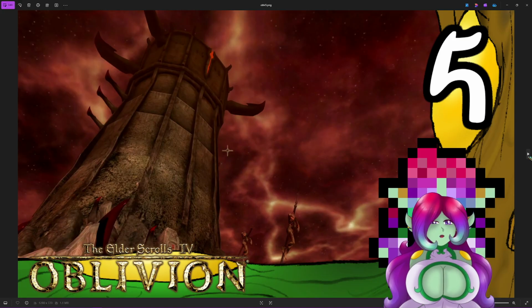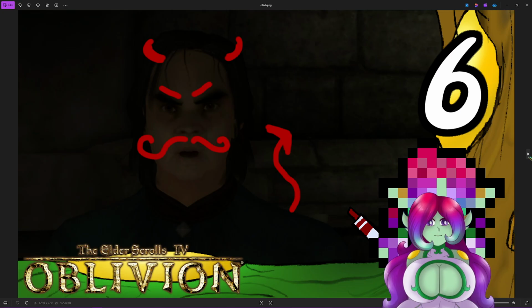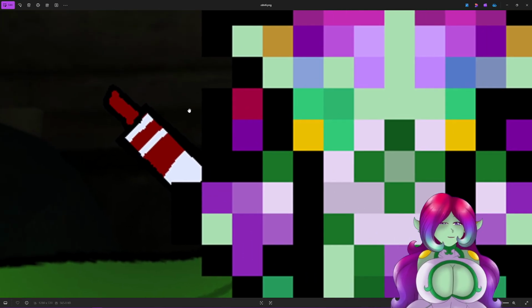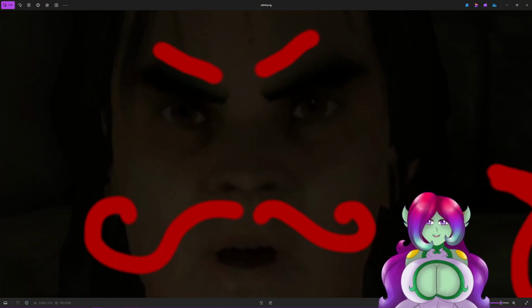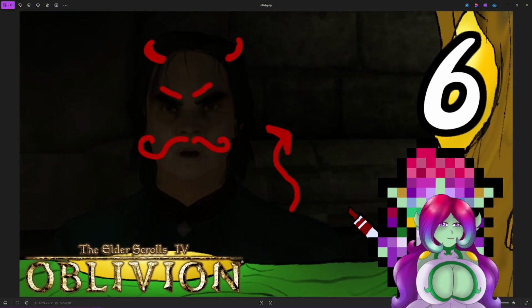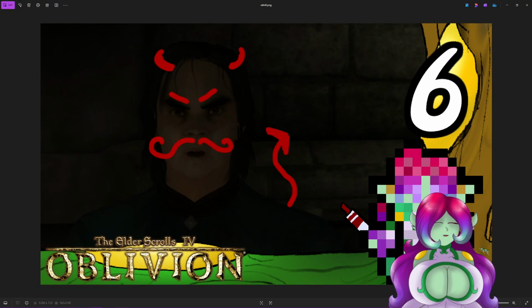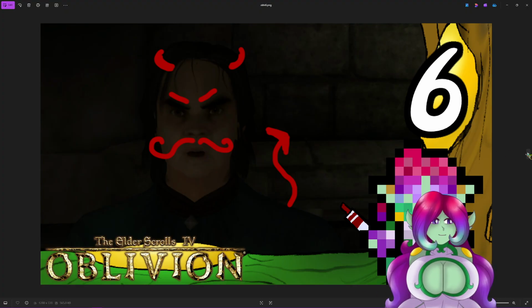Oblivion was also before I started doing that, but eventually I was just like, okay, I'll take some screenshots. This one came out way too dark, but if you zoom in, you see that I have a red marker, and I drew devil horns and a tail on this dude. Just because this guy is a total jerk. I don't even remember his name. He's just a jerk.